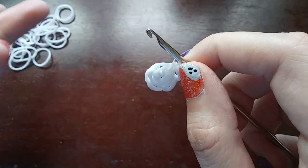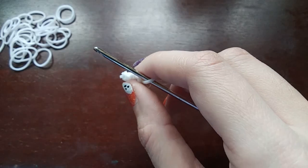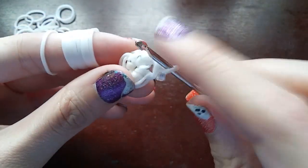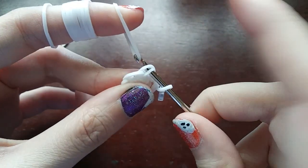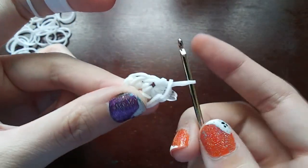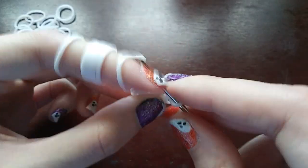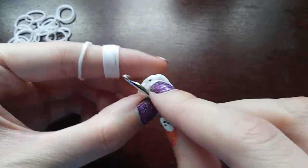For this next row we'll be increasing everything — instead of putting one stitch in each loop, we're going to put two. This one already has one in it, so we go back into the same loop and do one more. It's the same as doing it with the cap band, but instead of pulling through the cap band, you pull through the loop. Put the back one over the front one and that other loop over — that's an increase because we put two in this one. Move on to the next loop and do the exact same thing: make a stitch, go back in and make another stitch. Keep doing this — two in each loop — until we get back to the C-clip.